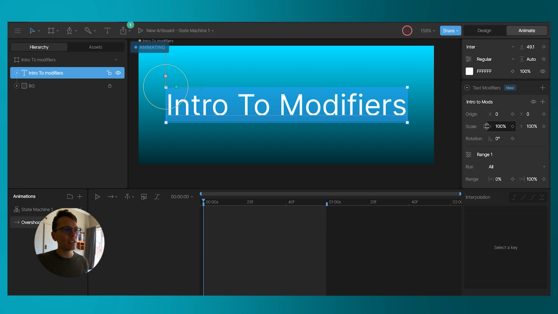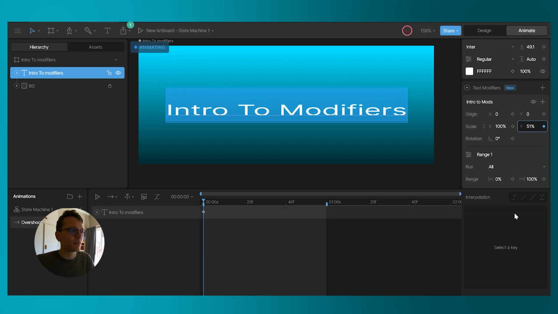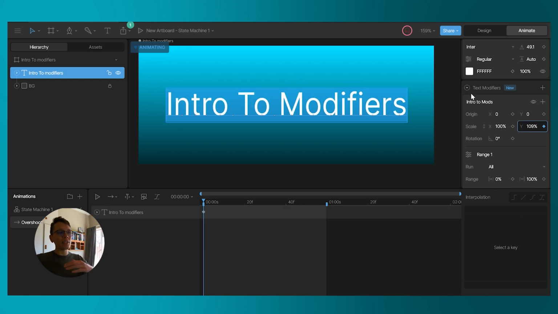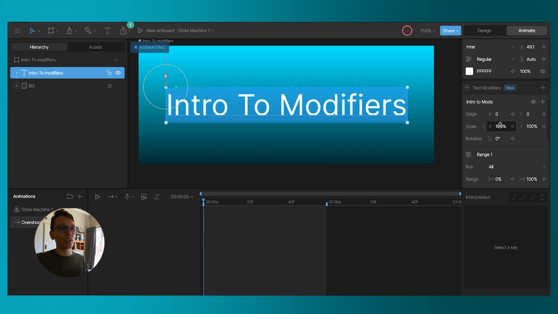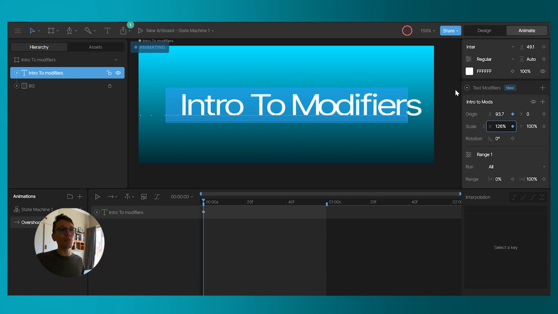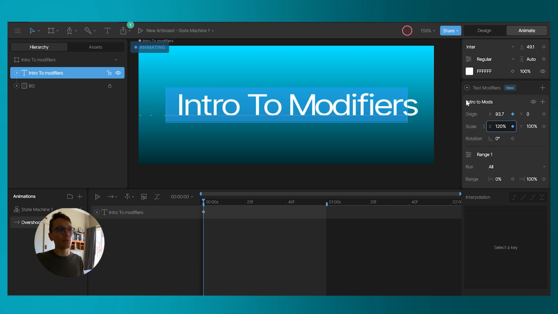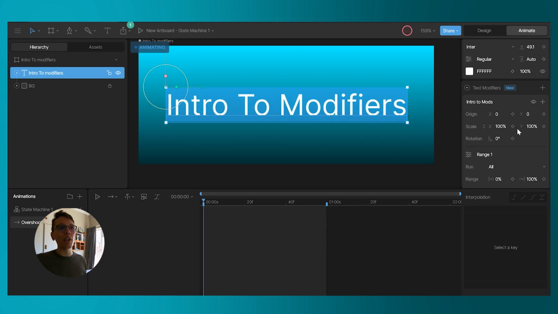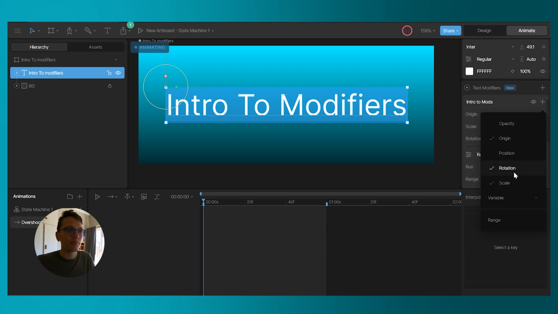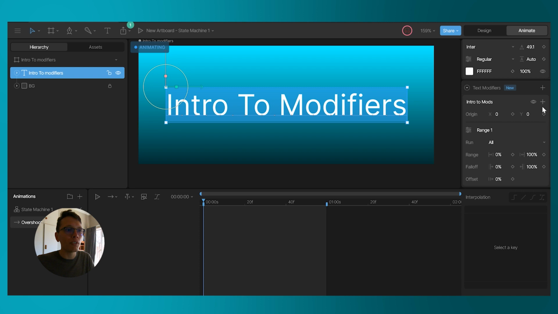Just remove this. Let's add a scale just so we can get the same understanding. As you can see here, now it scales from the origin point. If we do the X scaling, it scales from that area. But if we move the origin point to this side, it's going to start scaling from that area. And now it seems like it's moving its position. So you can really manipulate the effect you want with your text. It's just giving you an overview of how this works, and now we can start.